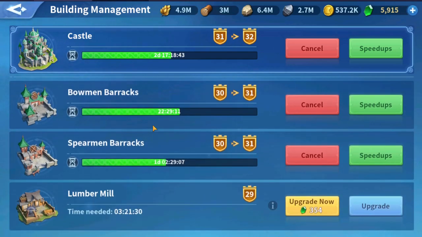Take advantage of the third builder, put him on the longest possible build you can put him on once you buy him. That way he lasts longer and you're not having to keep using your contracts or your gems to get him every day.